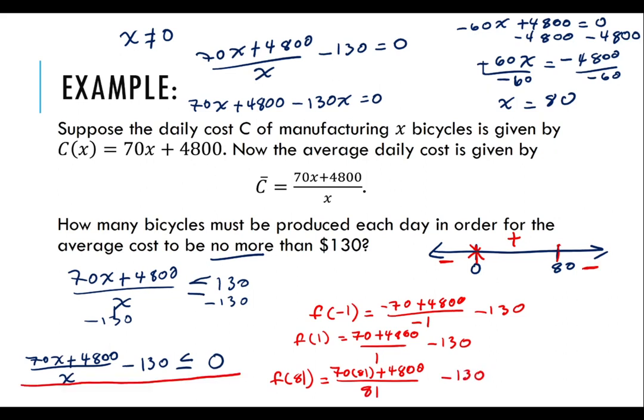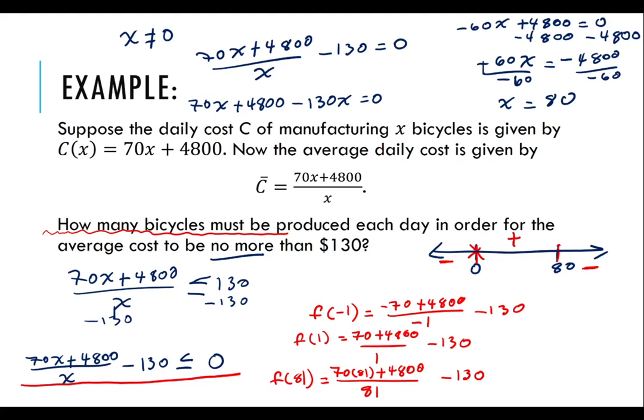Now we have to find the places where this function is less than or equal to 0. But I also want to make sure we realize that there's a practical application here. And so if we're talking about how many bicycles must be produced by some factory, then some of these solutions aren't going to make any sense. And so all of the stuff to the left of 0, those are negative bicycle production. And that's not going to happen. They're not going to just tear apart their bicycles.